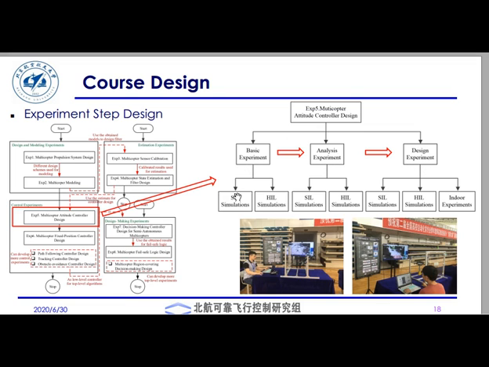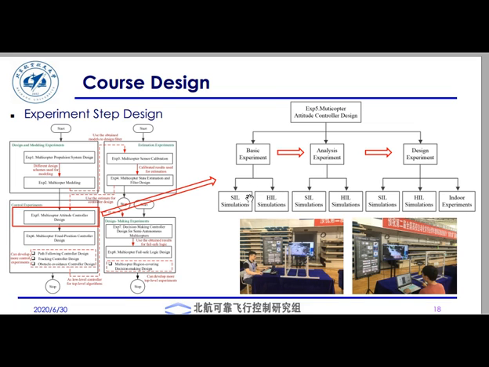The basic experiment contains software in the loop simulation, which is completely in your computer. Then we do a hardware in the loop simulation, meaning the autopilot. We will use the autopilot hardware that you have, which is connected to your PC. Some of the modeled objects in the software in the loop simulation will be removed, and instead the computer will use the autopilot connected to your PC.